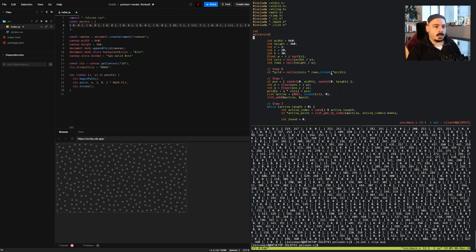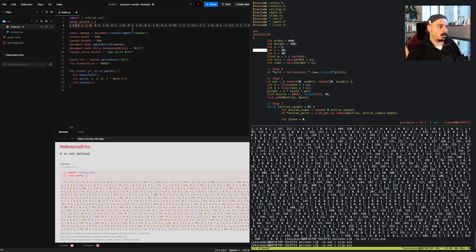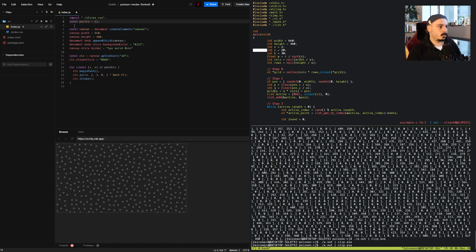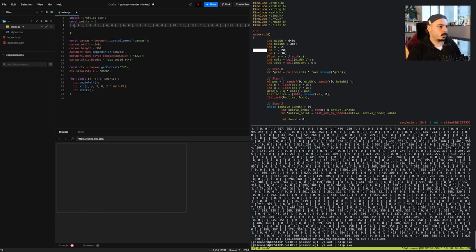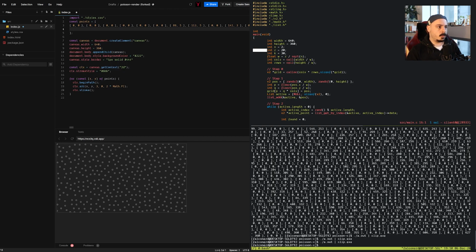Yeah, we didn't actually seed the random number generator, so if I do this again, whoops. Yeah, it should be the same, right? Yeah, there's like this little pattern down here. If I do it again, is it going to be the same?